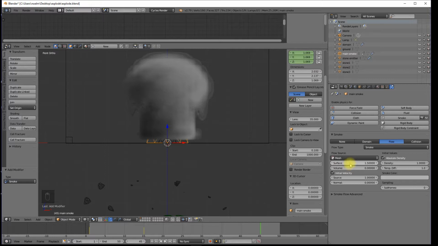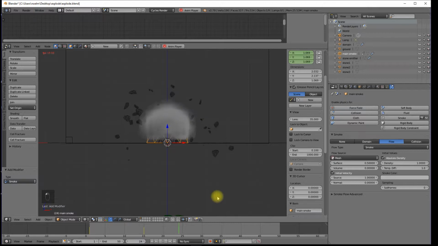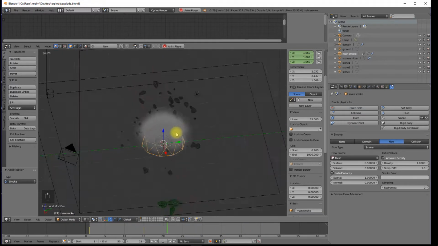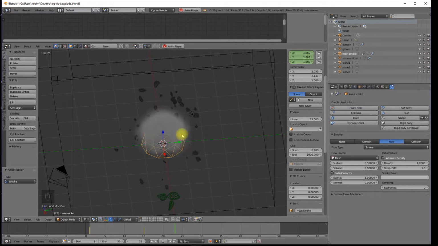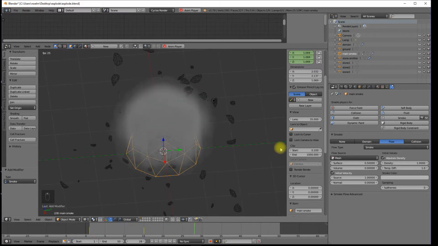If I reduce this surface setting to 0.5 and then reset my simulation and press play, you'll see that I can actually see through that smoke to the surface of the icosphere.